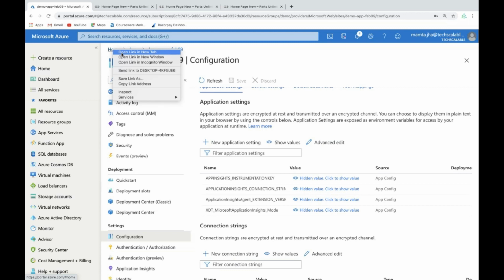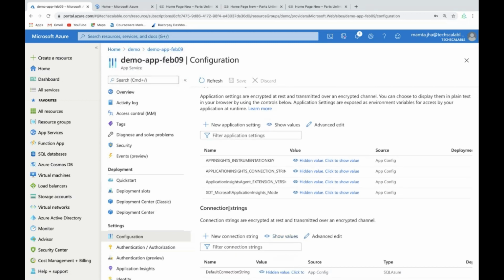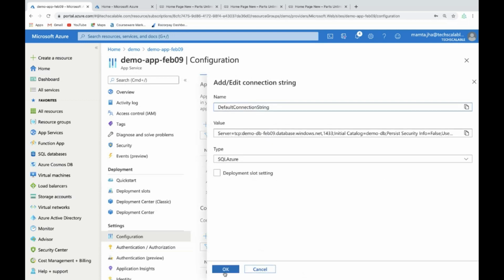Let me open another tab as well. So here in the connection strings, can you see there is a connection string created by me, this one. And here there is a huge string present. Where did I get the string from? This string, I got it from the SQL database. You have to give your username and password which you gave during the database creation. So this has to be kept in mind, and which type of server would be your backend is given over here. So you would be giving the username and password, and you would be specifying where you would be connecting to. This is the connection string for you to connect to the database at the backend.